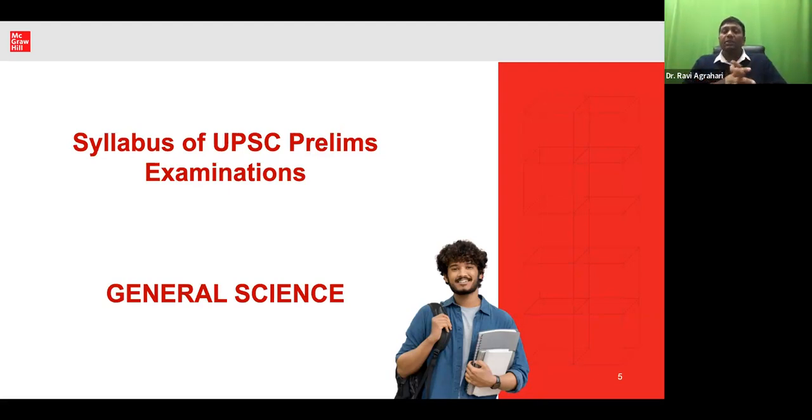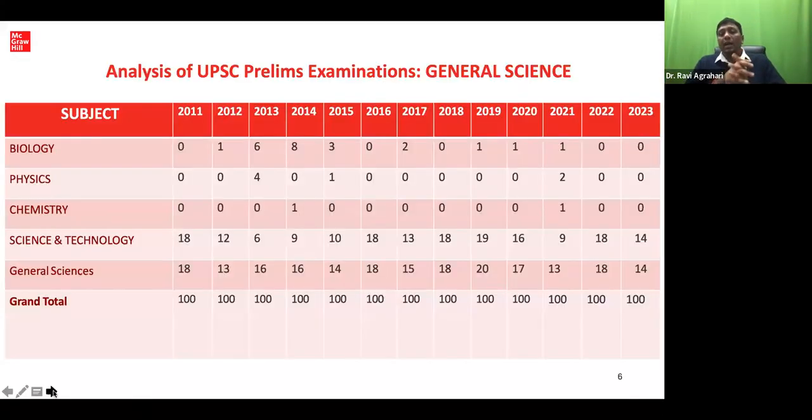But if you do an analysis of the question paper, guys, of general science, if you categorize the total subjects, I brought all these subjects. In all these subjects, if you do the analysis, see the screen further, guys. I brought the analysis from 2011 to 2020-23. Further in this analysis, if anybody asks me, sir, what kind of subjects must I study in science? So definitely I will say biology, physics, chemistry, technology.